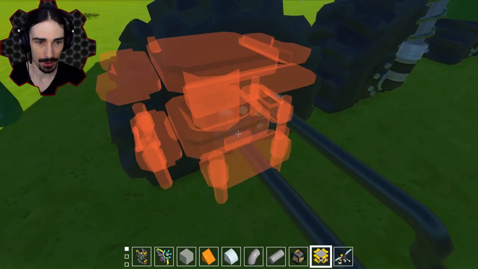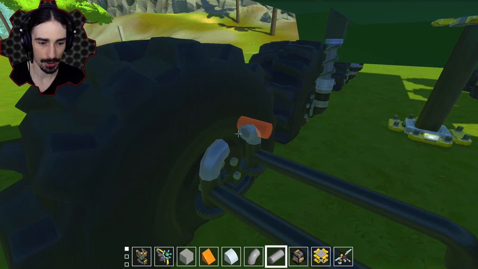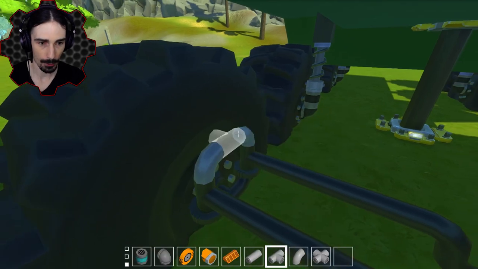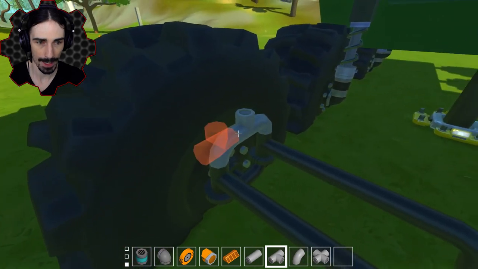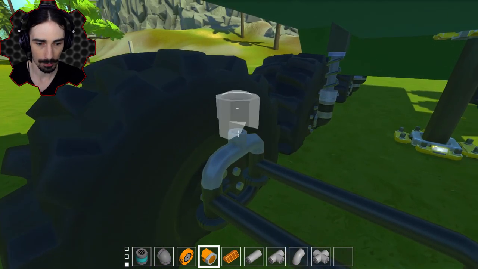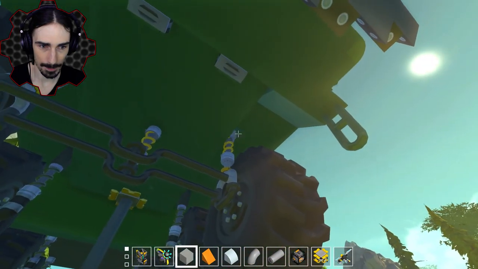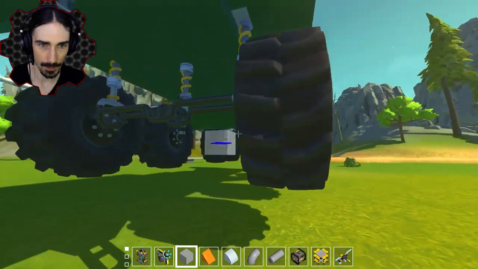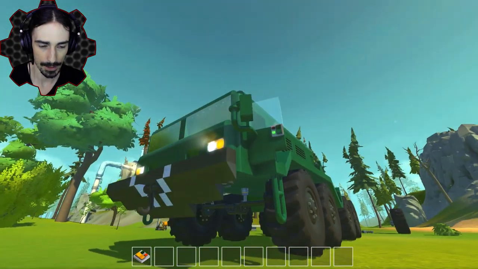Okay, rather than having two suspensions, I need one. And the one has to be centered so that the suspension can act as a pivot point for this exact thing. And that'll actually prevent the tires from moving forward and back. So they will have to pivot around this point here. There we go. And please let the steering work now. Please let that solve the problem.